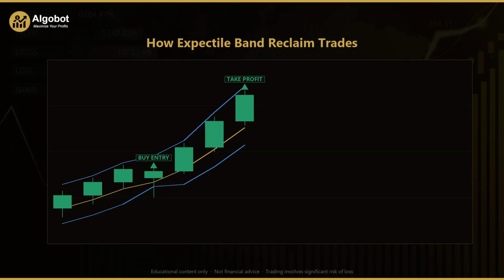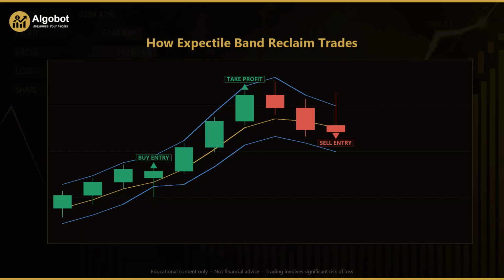With the long in place, the stop loss sits below the entry at 1.8 times the average true range, and the take profit is set 3 times ATR above. Now follow what happens next. The next candles resume the climb, one after another, each closing higher. Price rides the trend upward until it reaches the take profit marker several candles later. The trade is closed at the target, and you can see how the reward, 3 units, was set against a smaller risk of 1.8 units.